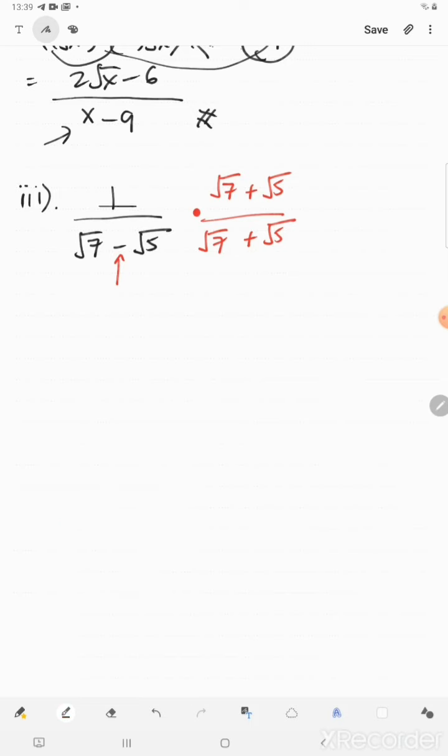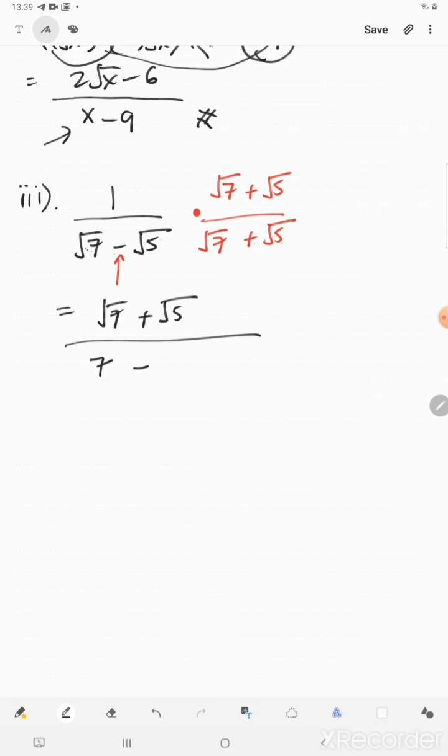Okay, atas ni darab 1 darab dengan 2, so akan dapat square root 7 plus square root 5 over, okay, Madam nak guna cara cepat. So Madam tahu yang square root 7 multiply square root 7, Madam akan dapat 7. Okay, kalau yang ini Madam akan abaikan je terus. Okay, the second part sebab satu positif, satu negatif. And now we have negative and negative and positive, so dapat negative.